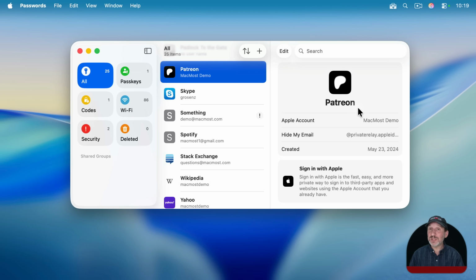So if you use the Continue with or Sign in with Apple buttons to easily create accounts, note that you'll see them listed here as Apple accounts. It'll show you the Apple account name and the email address associated with it. No password is provided because it's simply going to use Apple's system to authenticate that you are you and pass that to the website or app instead of actually having a password.